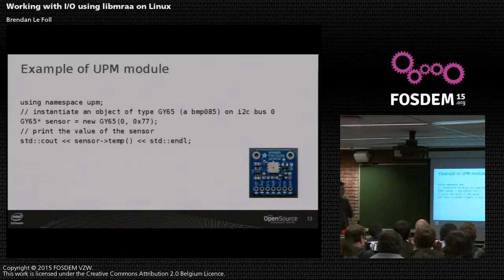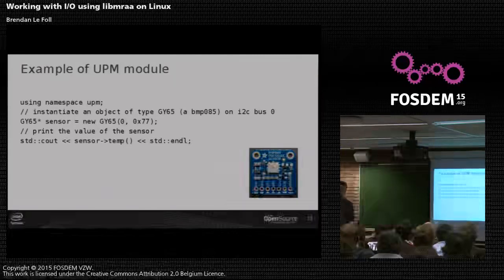An example is a barometer sensor. We have a really simple API. I think you can even call it without any parameters, and we'll use a default I2C bus on your device. And essentially, you can just ask for the temperature, and it'll just print it out to you.